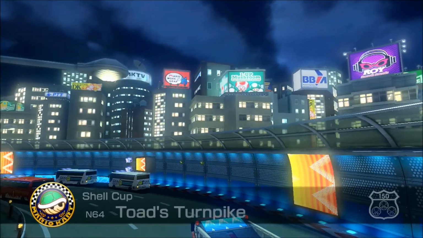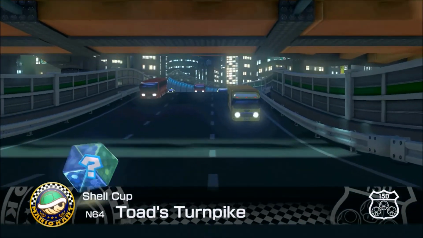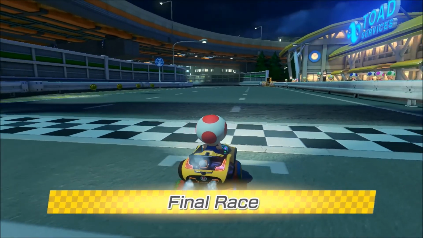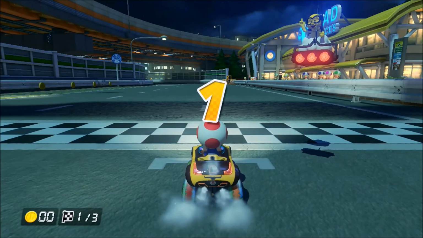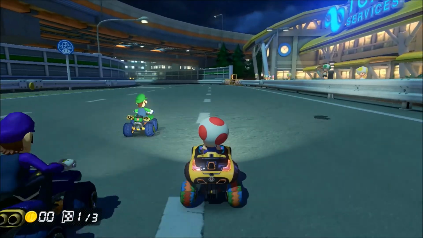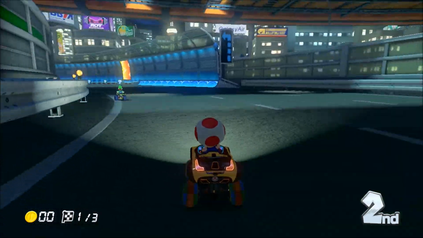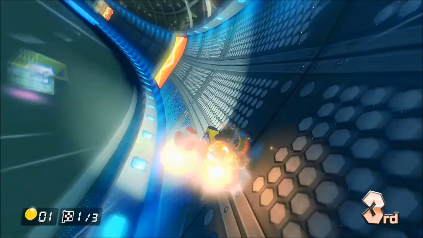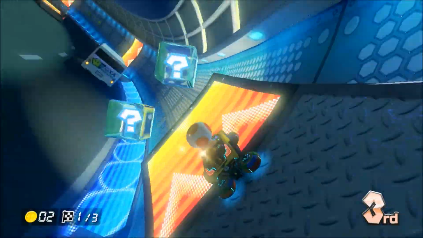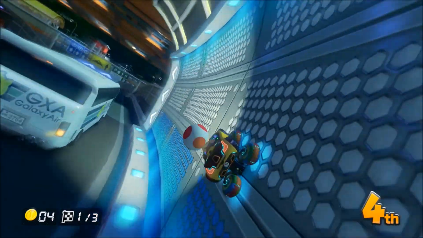Right, we're going to start this one now. This one is called Toad's Turnpike. This is from the N64 game. Right, we're just going to dive right in. This level you do have to worry about oncoming traffic. There's a lot of trucks and cars kicking about in this level. And they will damage you if you touch them, so just got to be careful with that. But just going to take advantage of these boosts on the side of the wall. It keeps out of the way of the traffic as well.